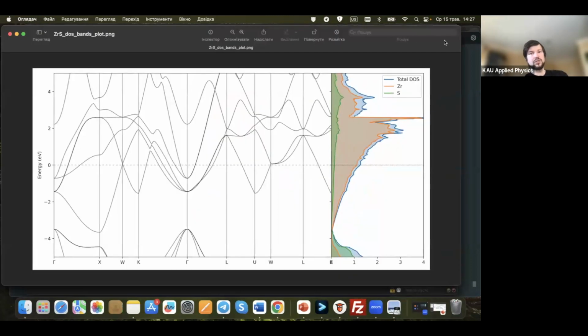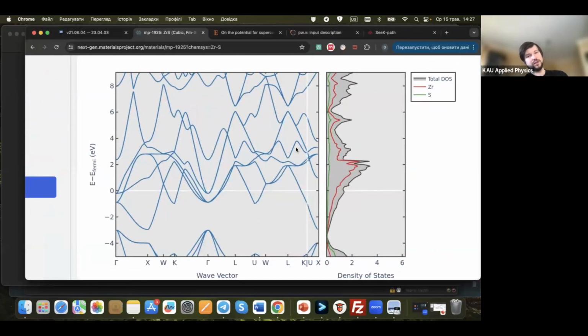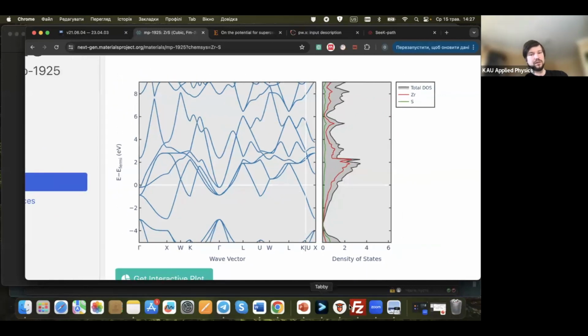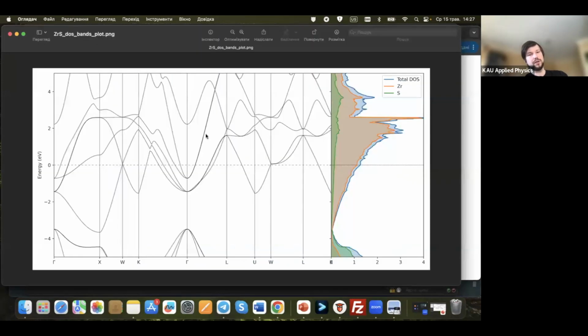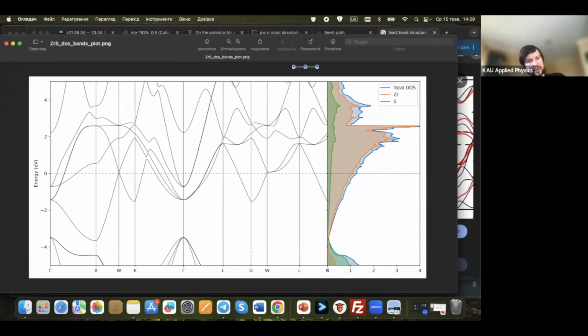Yeah, now we can check. Now we can compare with this file, and I think that they are the same. If we do this comparison, they are the same. We have the same DOS. We have the same bands. We have the same DOS, and we see here that sulfur dominates at lower energy.